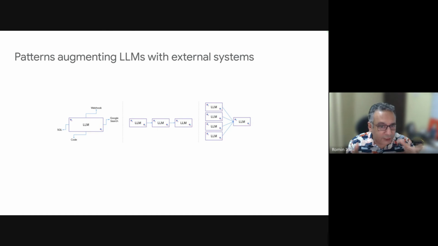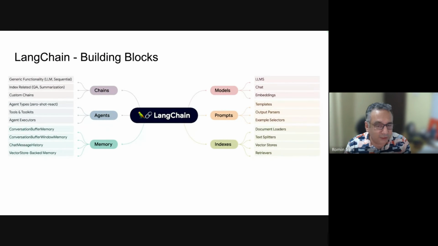Again, the use cases that I'm showing you are that you may not have an LLM in isolation. You might want to call some external thing. As you're creating a bigger application, you might want to sequence their outputs, or even aggregate their outputs. But how do we do all of this? It becomes quite tedious to talk to each one of these APIs independently. We won't be going into each one of them, but this just shows you the scope of Langchain, which is that there are various abstractions or building blocks. That's the key to Langchain.